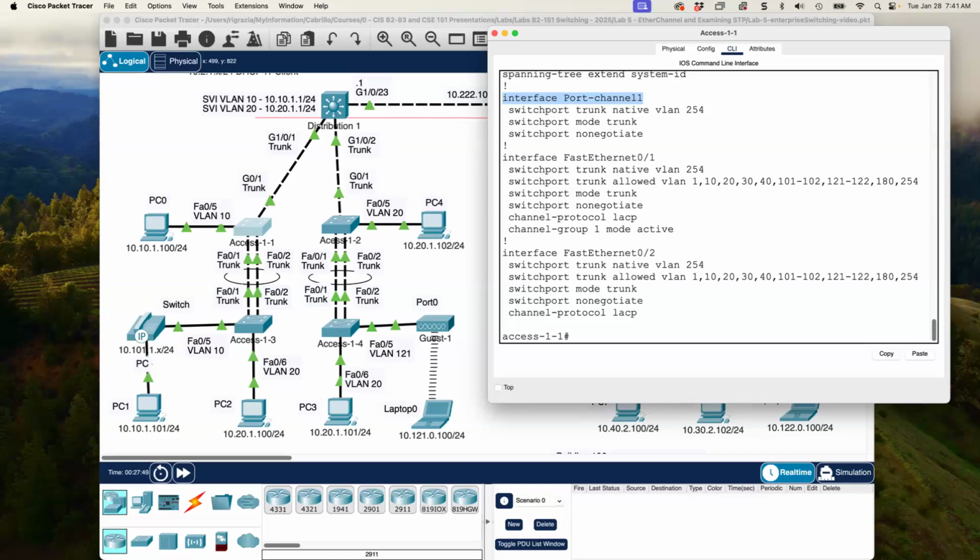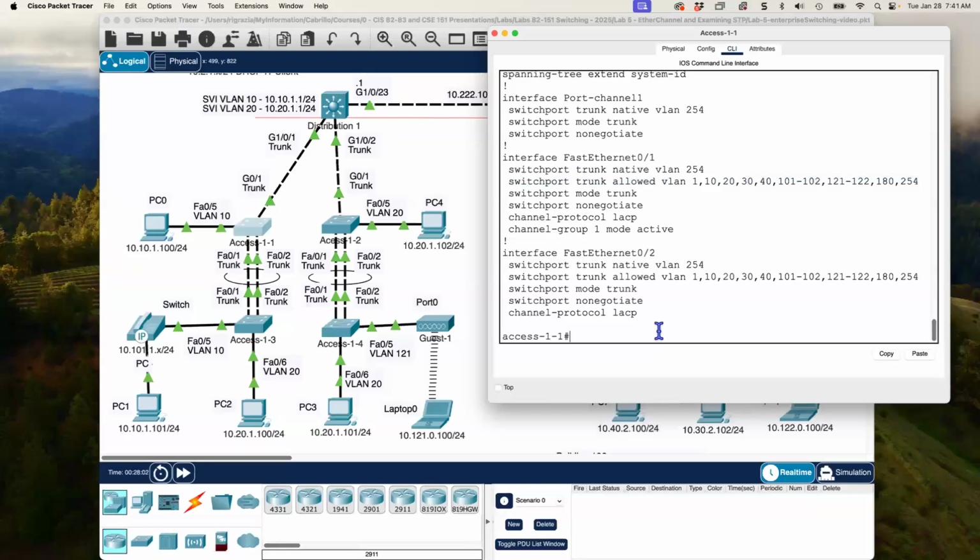Okay, so let me talk about that. So I just did show run, and we see the port channel. What it did not get is this here. It did not put this in the port channel, and it should be there.